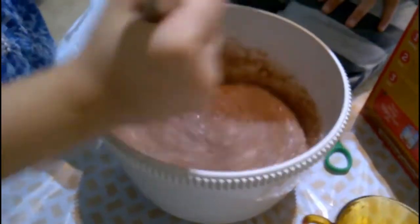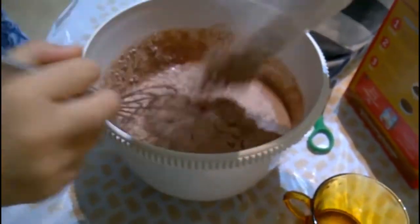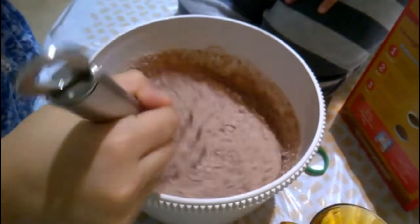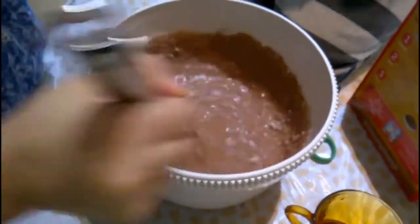Wow, mixing. Look, it's starting to look like poop, just like the color of poop. So we want that because it's chocolate. Don't say brown, poop. The color is just like poop because poop is brown, so that's okay, right? Just the color. Right? We are making food.